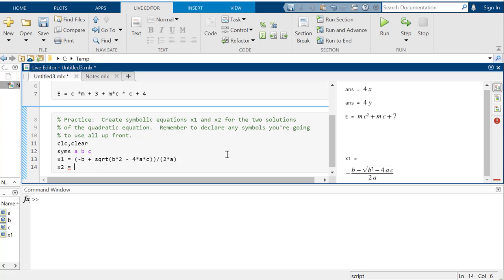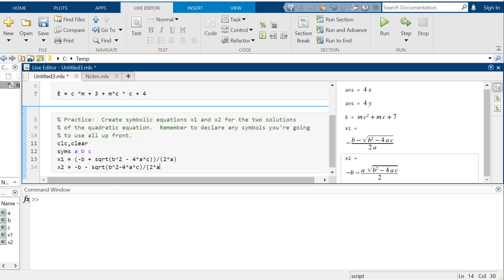And so I'm going to do the same thing again. I'm going to make a mistake on purpose though. So I'm going to go negative b, and this is going to be minus the square root of b squared minus 4ac over 2a. And now that's kind of neat also because the pretty print over here lets you know that you definitely did something wrong. So I can look over here and go, wait a second, that doesn't look right. And there's a couple of things that I forgot to do.